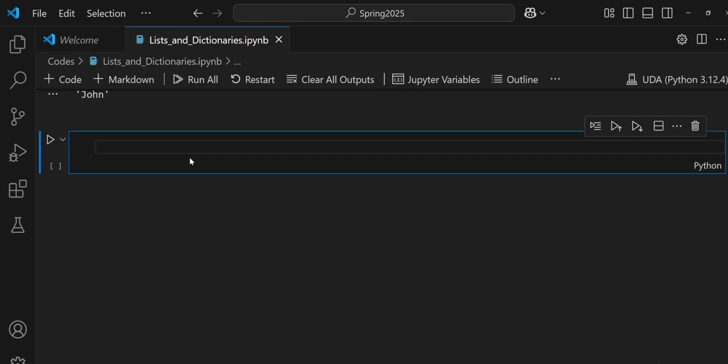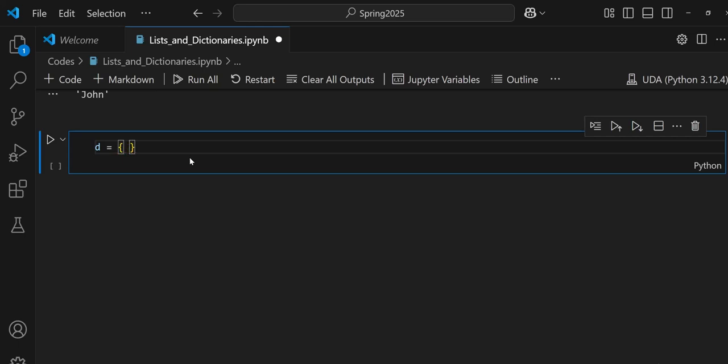We talked about variables, we talked about how we can create lists, and we talked about the few methods and options that lists provide. Now I want to talk about dictionaries. So dictionaries are slightly different than lists. They are still a sequence of items, but each item in a dictionary has a pair.